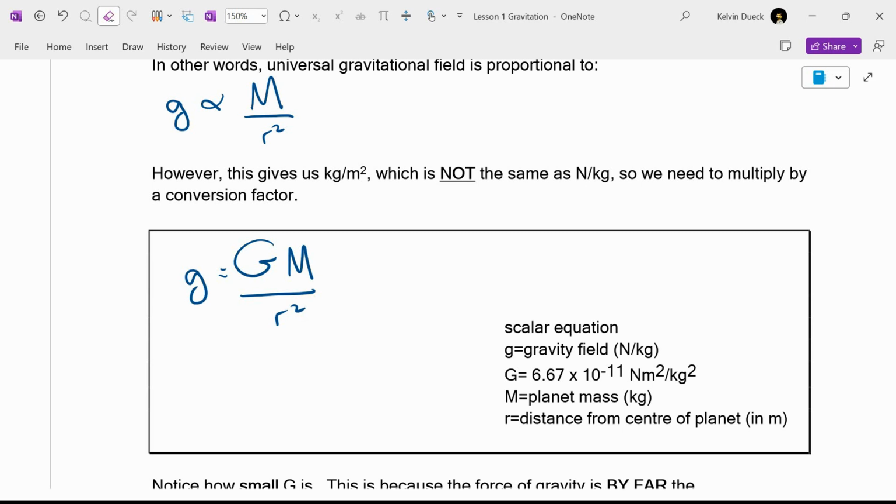What is big G? It's on the back of your formula sheet. Go find it. I know it's up there too, but I need you to find it on your formula sheet so you know where it is, so that when you need it, you know where it is. You don't look at me blankly like, isn't it 9.8? No, little g on the Earth is 9.8. Big G anywhere in the universe, what is it?